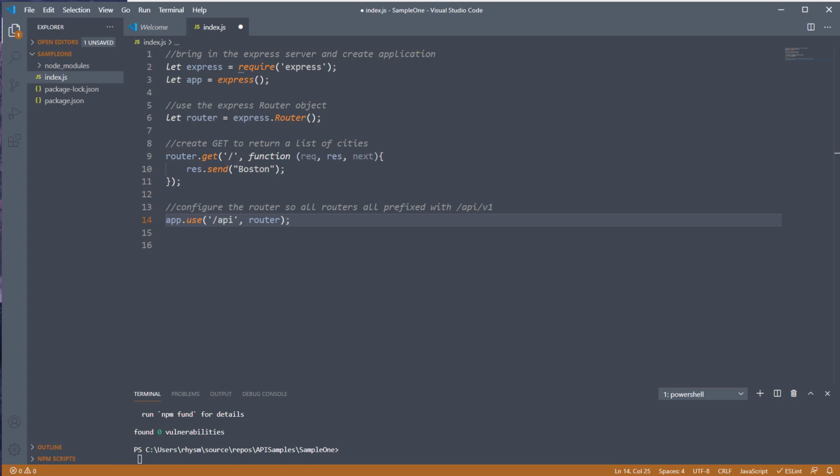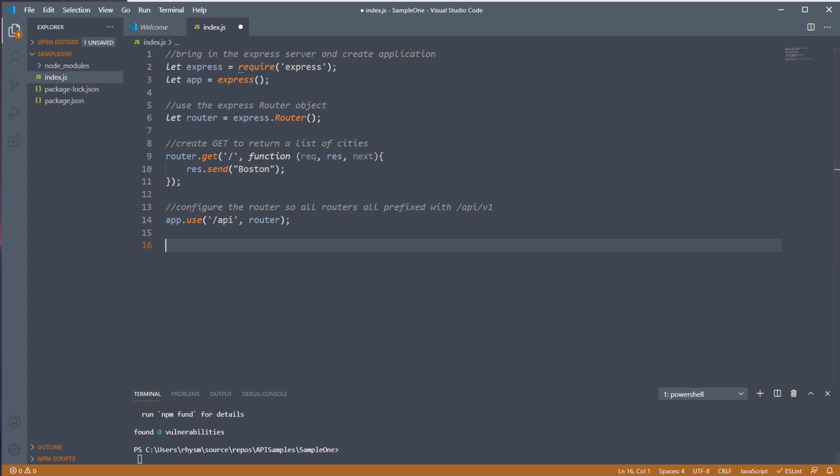And so instead of localhost port 5000 being the root directory for all of these API calls, we're adding and appending to that a /API so that all of those requests will come to that specific URI. And again, sometimes we want to do this to be able to configure our URIs to look all a specific way, or we want to version them all a specific way, and that may be important for your business use. So we can use that app.use to append that information.